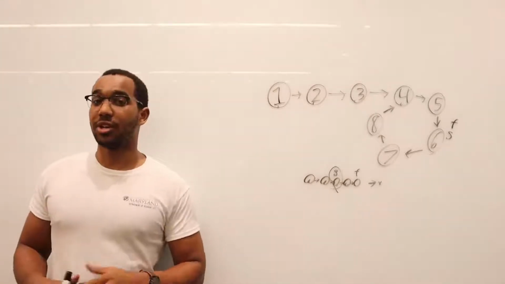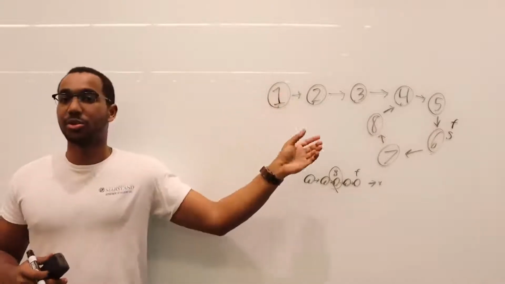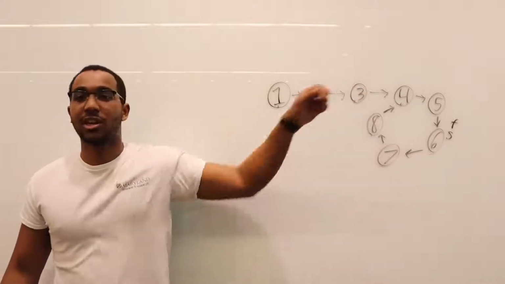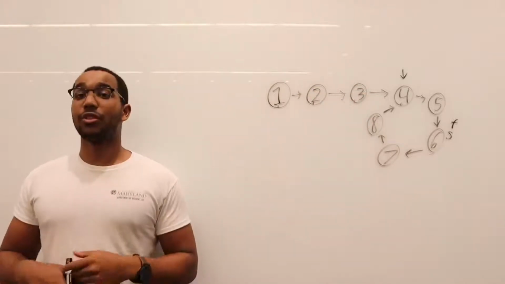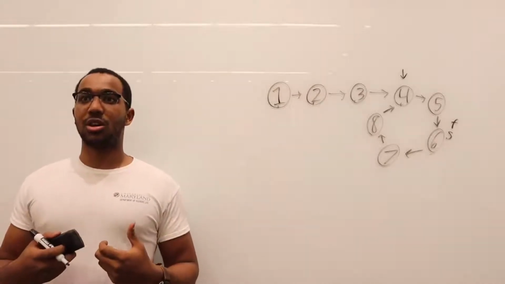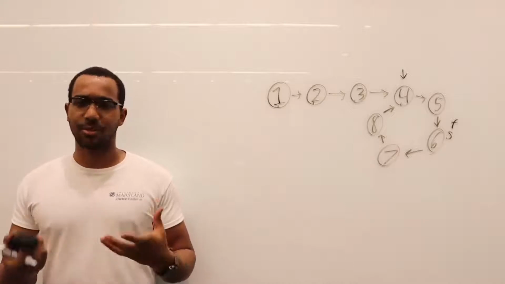And this is another really common linked list subroutine, but I just wanted you to know that because this has more uses than just this case. So how do we find the start of the cycle? The start of the cycle is right there at 4. Now for the solution, I think the best way to explain this is to show this with a picture to explain the intuition. It's best explained that way.